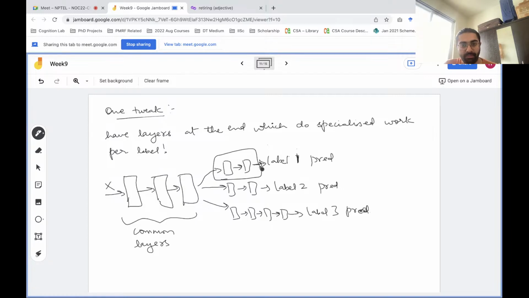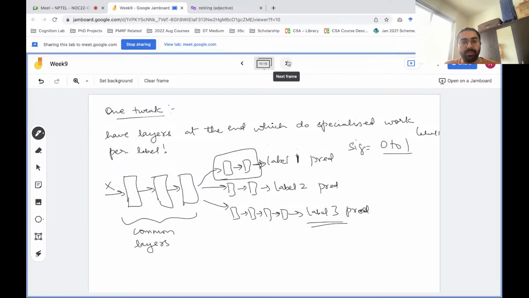So this one will have a sigmoid output, giving you a 0 to 1 output, but it will correspond to only the label 1. So for example, let's say predicting label 3 was difficult, you can try to increase your power for predicting just label 3, and keep the remaining the same. This you can do in your usual networks.